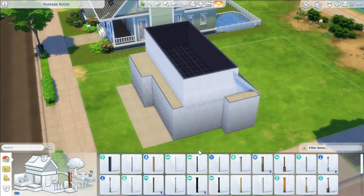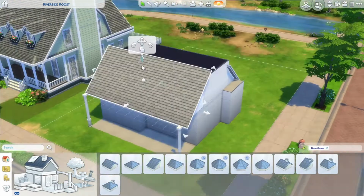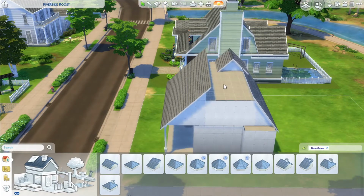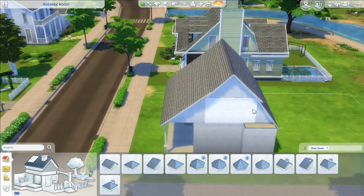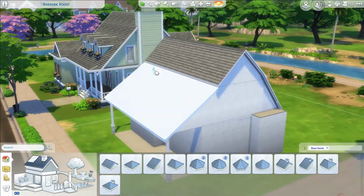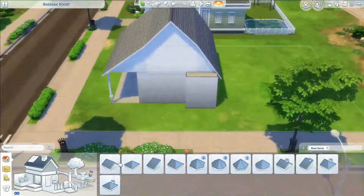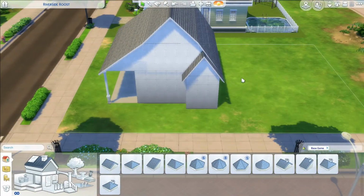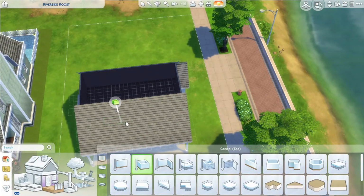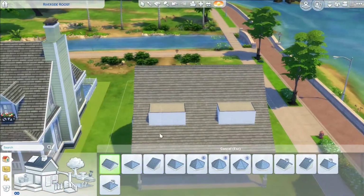But this ends up being a 4-bedroom, 2-bathroom home. It looks kind of small, but I think on the inside it's a lot bigger than you think. I think it's deceptively small. But yeah, so here I am working on the outside. I'm going for kind of a Cape Cod style, like you can see in the house next door. I end up moving around this whole neighborhood because I realized none of the houses were really cohesive. So this neighborhood gets moved all around. Not on camera though. I do that on my own time.